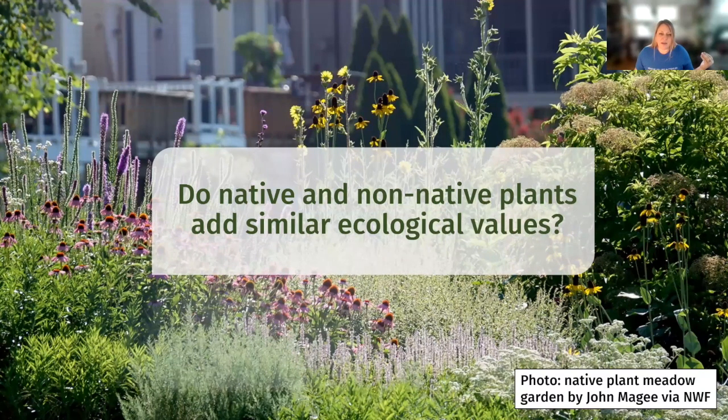So when non-native species are introduced to these systems, they're out of context, so to speak. So they don't participate in these relationships with native species in the same way. And that means non-native plants can become weedy or invasive if their natural predators aren't present. They can harbor diseases and attract exotic pests. And that's a big problem, right? Because a lot of these exotic pests will find your ornamental plants or whatever, because they're native to Europe or they're native to Asia. And they find, hey, buddy, I remember you.